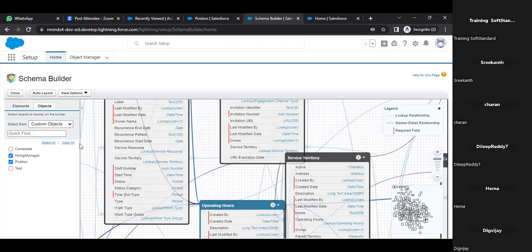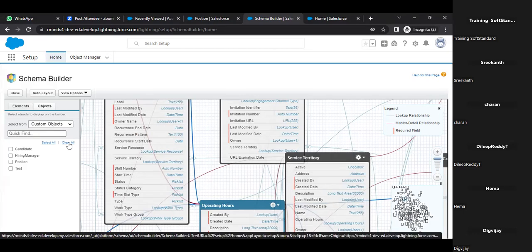Yes, so this is how all the objects are shown. So I'm just clearing off all the objects.